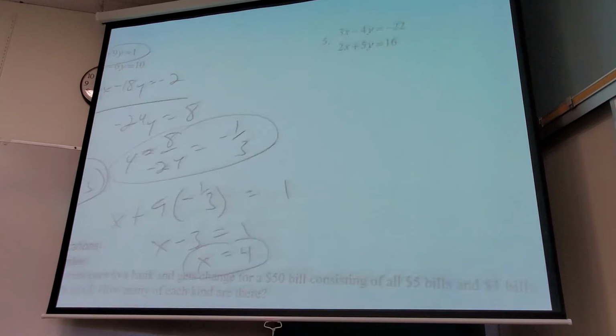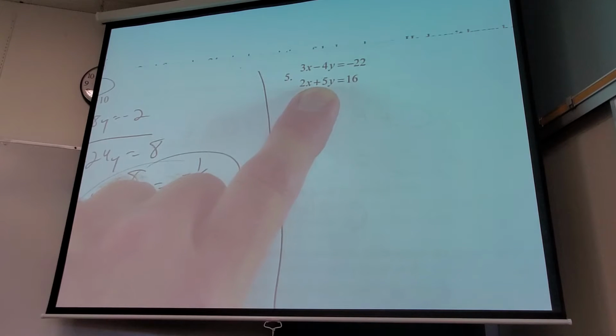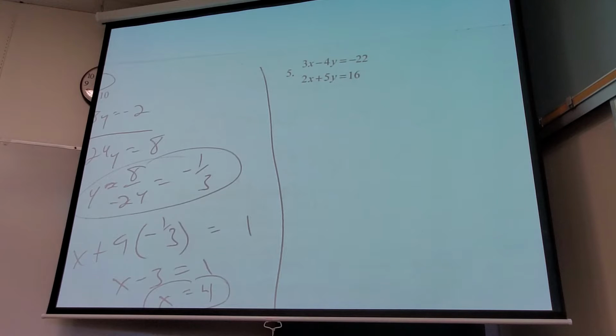All right. So what about this one? There's no escaping what you have to do here. But which letter? Notice how the y's are already opposite signs. I know the x coefficients are smaller, so that could be an argument, but you have to multiply one of them by a negative. And anytime I introduce negatives into my process, I open up a possible area I can make a mistake.